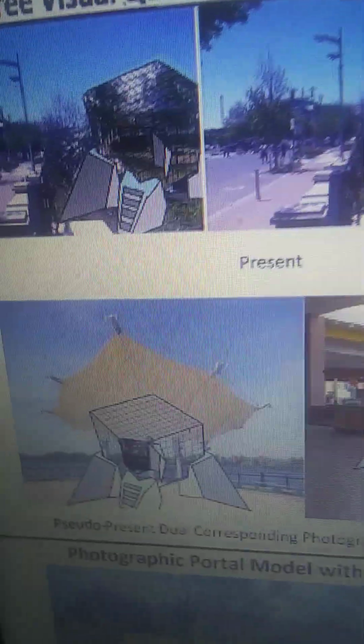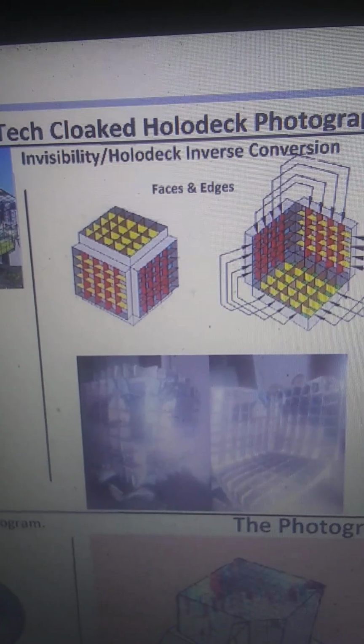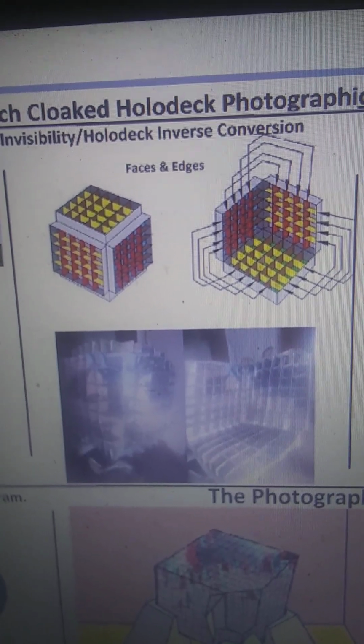They may have the hologram, the holodeck, and the hologram inside, but they're not connected. If one changed its environment, the other one wouldn't. So it's pseudo. And this is a rundown, and I'll have a link to another video that explains it using the model itself that I have in my Photographic Portal Model here.